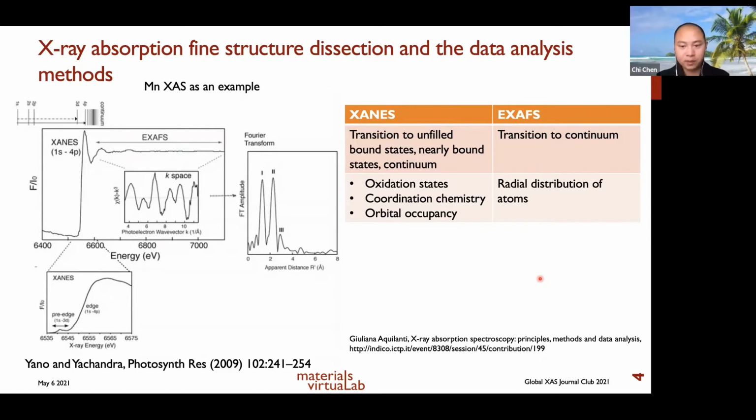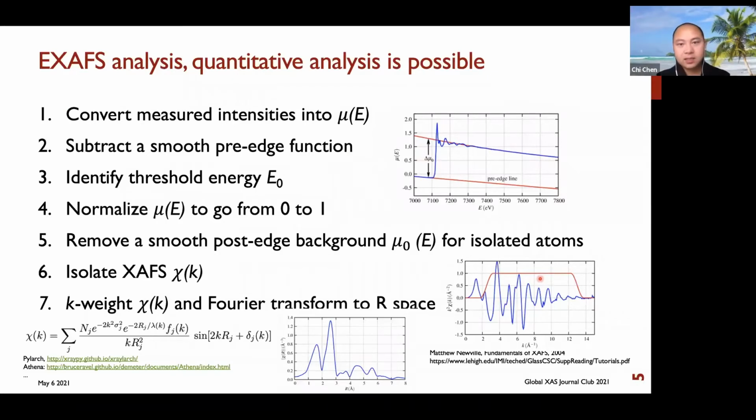And if you go through the literature, you will most often see the EXAFS, the extended X-ray absorption fine structure. That corresponds to the transition to the continuum, where your excited electron will interact with the neighbors. And from the interference, you will be able to extract information such as the radial distribution function of the atoms. For the EXAFS analysis, there is a very established protocol to get information from such a signal.